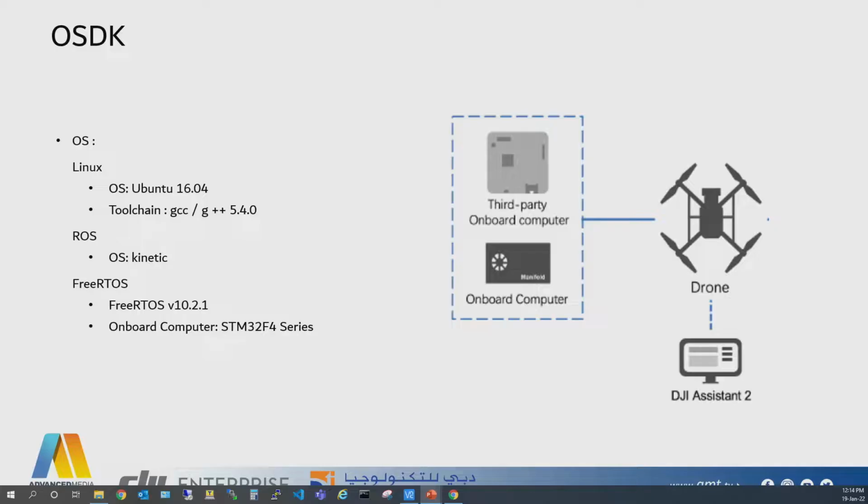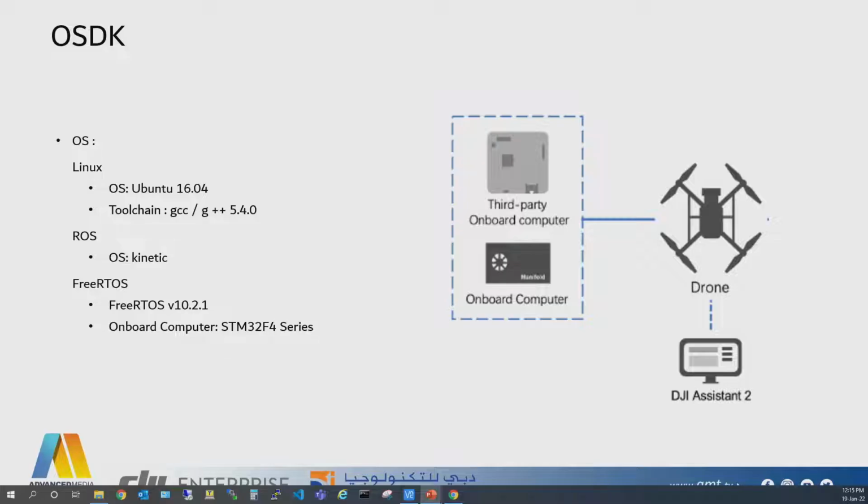Next, we will discuss the onboard software development kit. In the case of the onboard SDK, we connect a device on top of the DJI drone, so there is no need for the remote controller. There is some limitation: if you are not using the remote controller, the device should be within 30 minutes. But in the case of the onboard SDK, we connect our device on top of the drone, so we control all the flight operations from the onboard device. With an onboard device, we can do all the operations that we do from a remote controller.